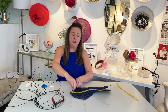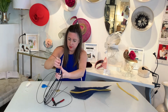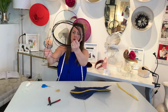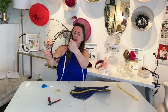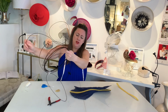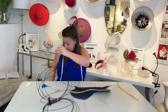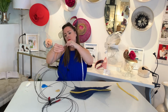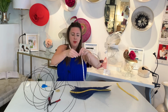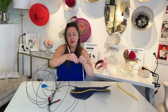Let's do 17 and then we can cut a little bit off. So it was 15. I don't really want 2 inches, but I just added 2 inches, and then I can cut a little bit extra off, or you could do, you know, 1.5 inch, be fine. So 15. Yeah, let's do 16.5.